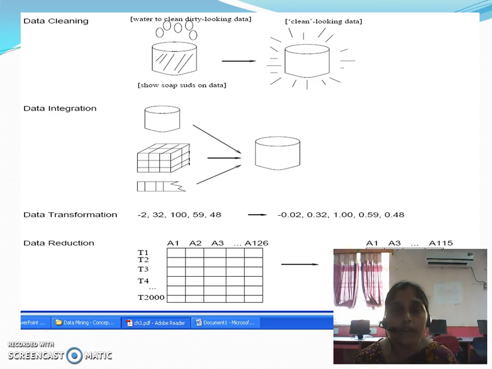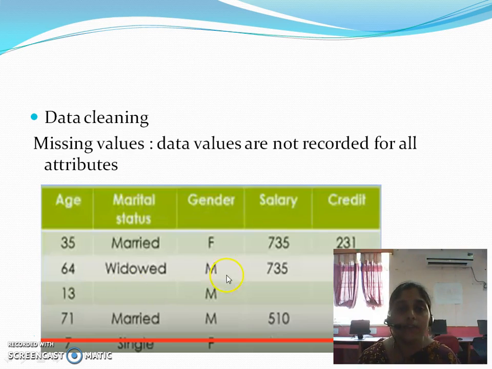If you are not giving the correct data to the data mining functionality, it may not give the correct output. It is not useful for analyzing the data or for decision making. If you see this data, for example, it has some missing values because people don't know what this particular data is being collected for.